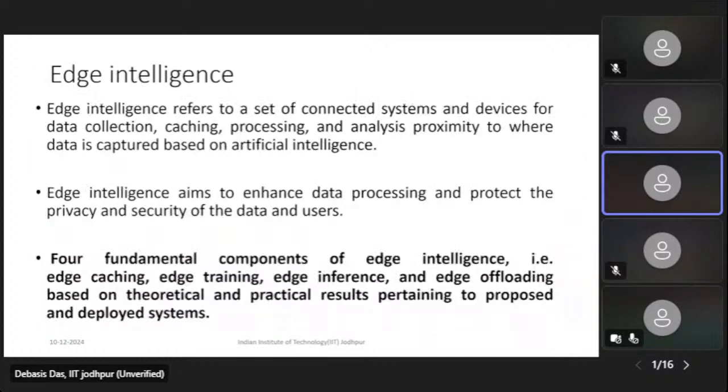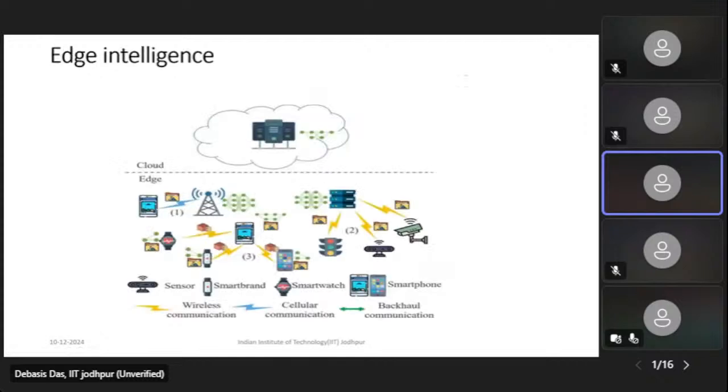So that's why we have edge intelligence in between the user and the cloud. In general, in edge intelligence we have four fundamental things: edge caching, edge training, inference, and edge uploading. Now, what type of intelligence do we need here? Sometimes we need an immediate response, where we want to execute our model immediately. Sometimes we execute the model on the device, or, if possible, we can execute our model on the edge. The edge is more powerful compared to normal devices.